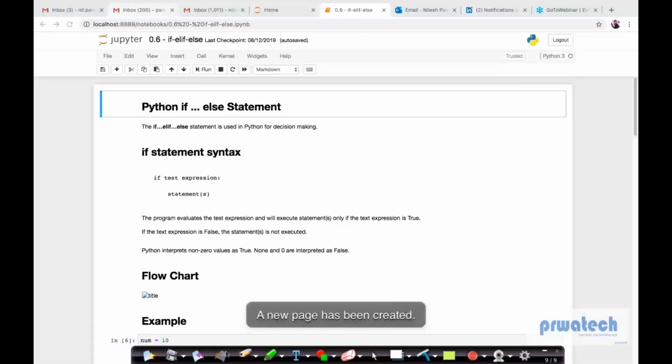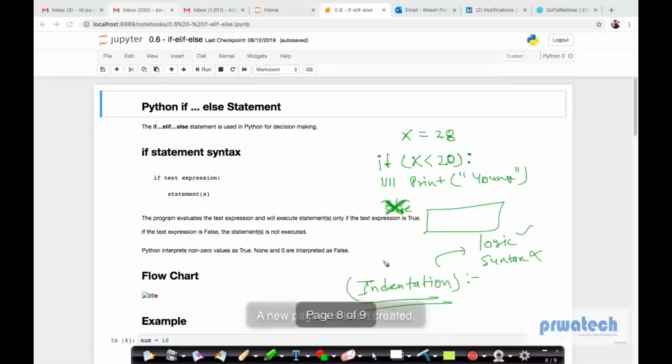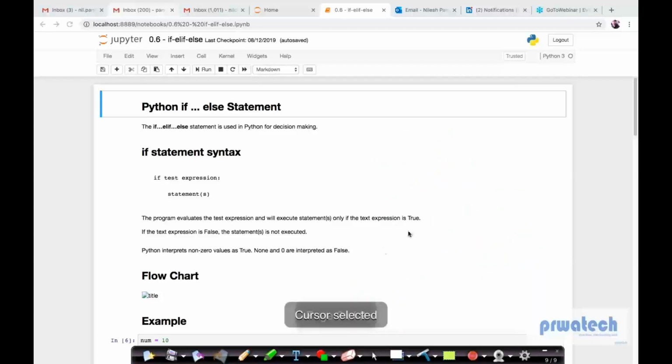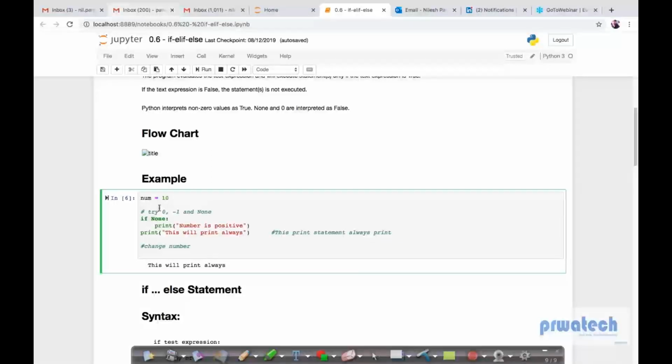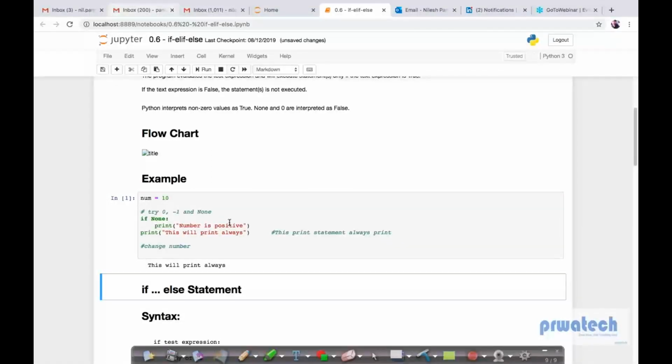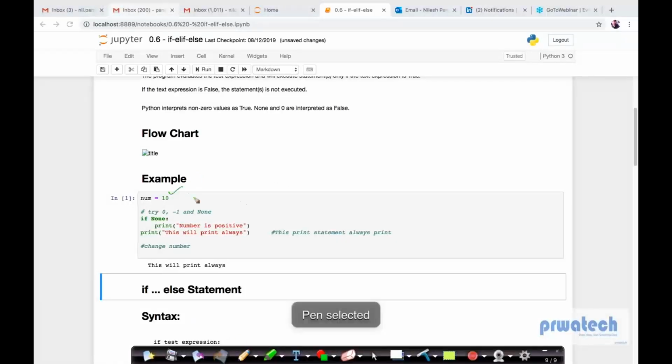So sometimes we see where just one statement may be required, but in order to go with the if else, we should know first how this is working. For example, we have taken, let me run this cell, number is equal to 10. So I've taken one element. And then I'm saying here, if none, check this line. I'm saying if none.